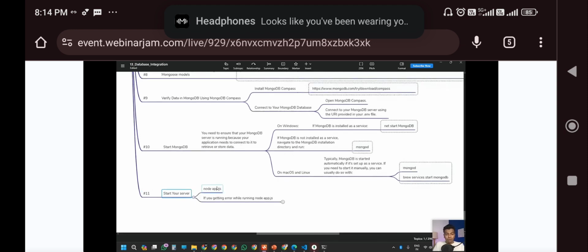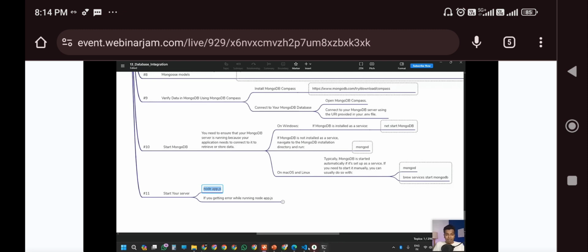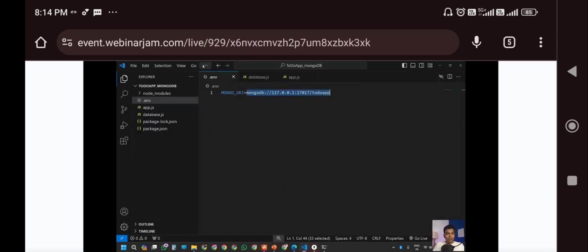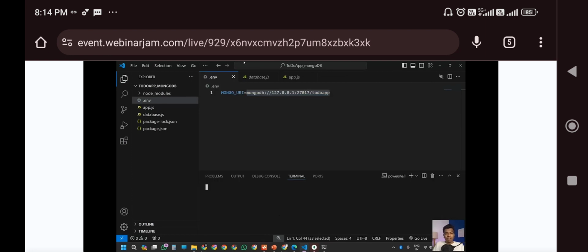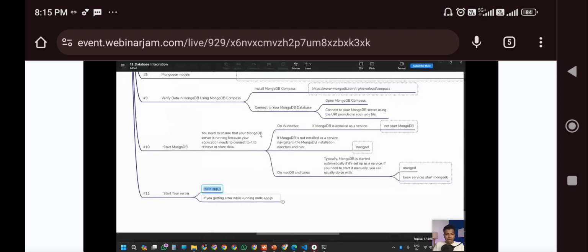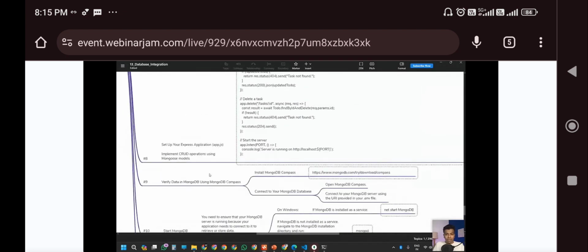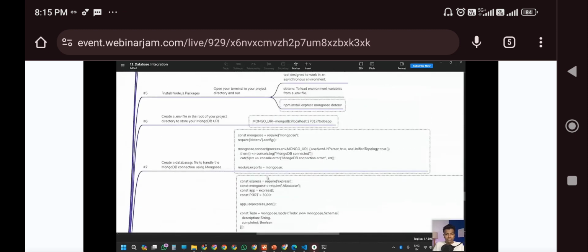After that, I'm going to execute my server, which is already available. In my code, I'm going to open my terminal, because here we have already initiated everything. Or else I can execute it in the same way where you are going to execute the same.